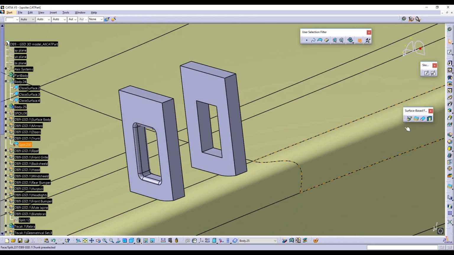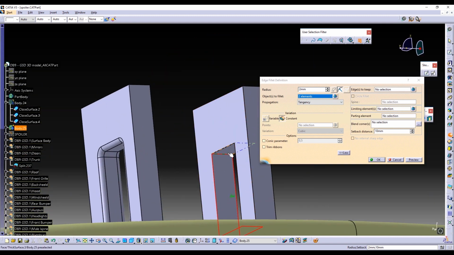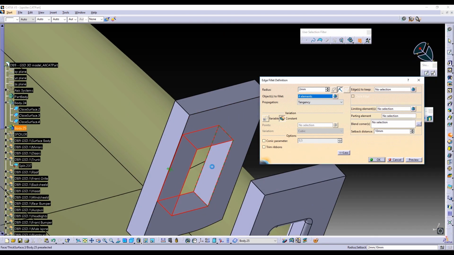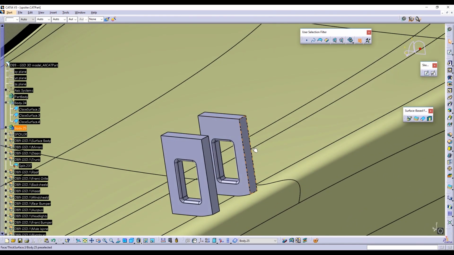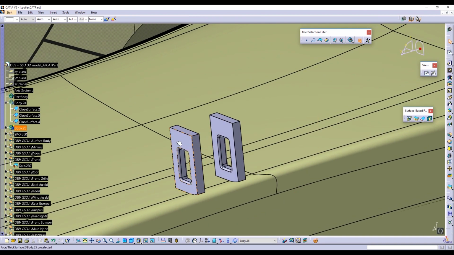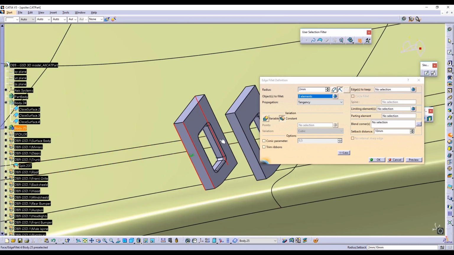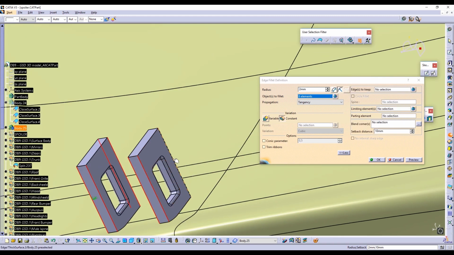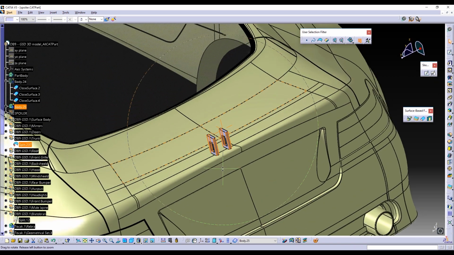Radius with the 2 millimeters for both holes. And the last surface. And maybe the edges from this side. Also with 2 millimeters radius.